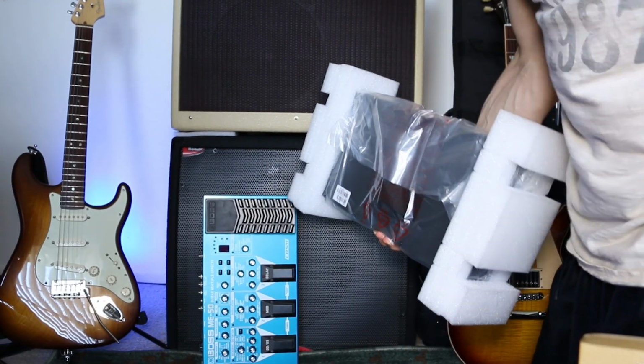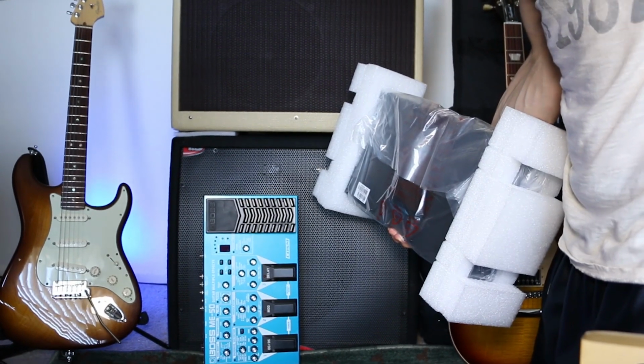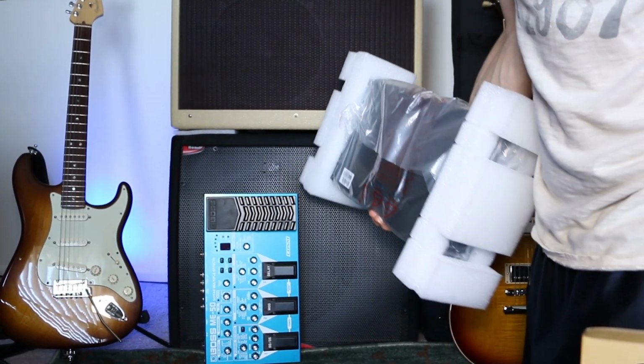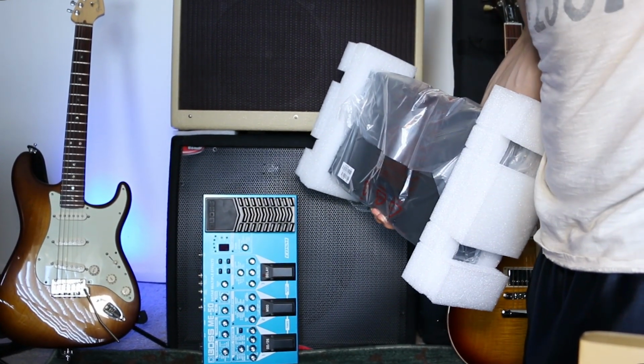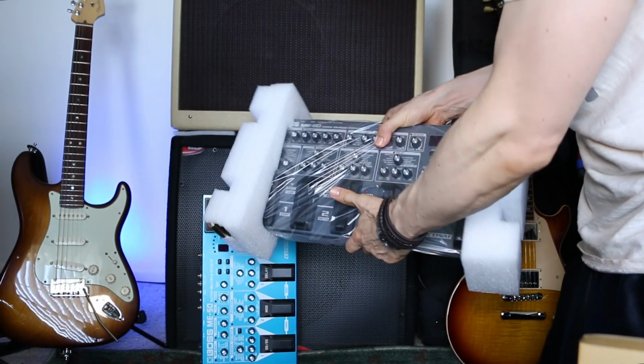I'm gonna turn down the light a little bit here on my camera, if I can. Where are you, light switch? Turn that down a little bit so there's not so much glare.